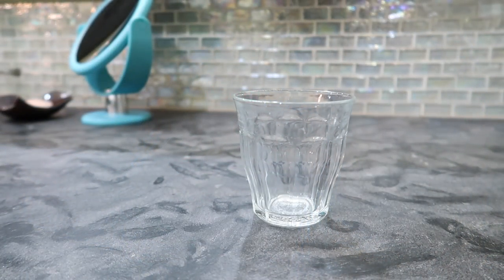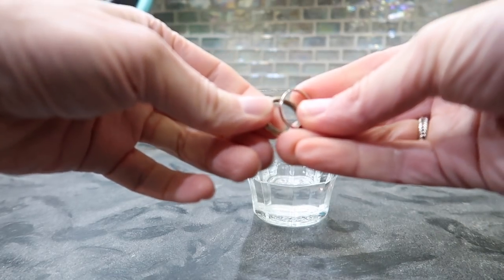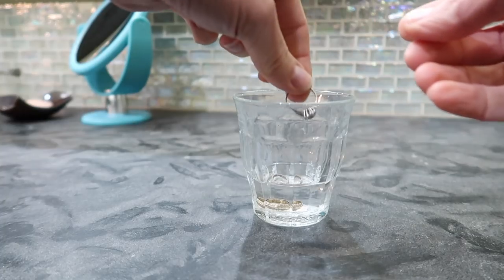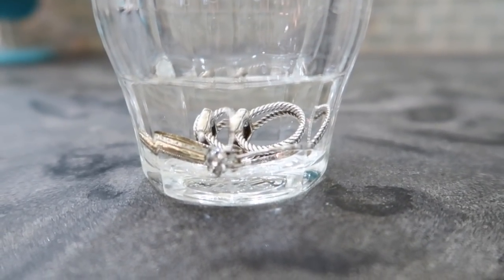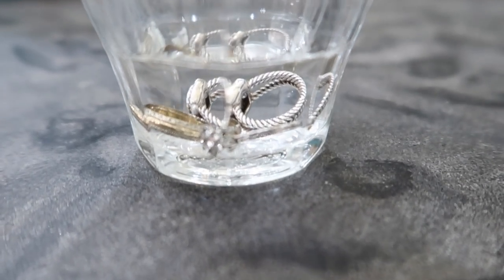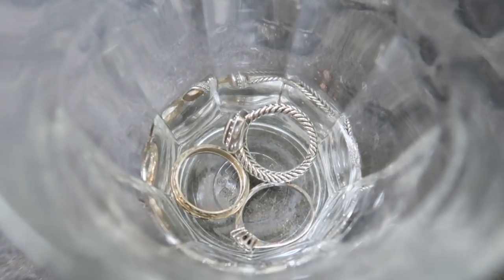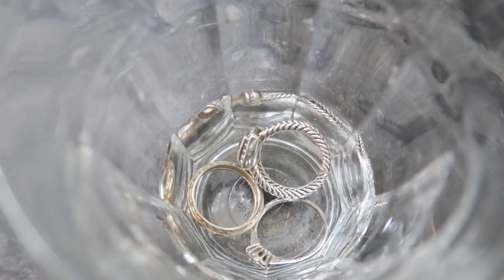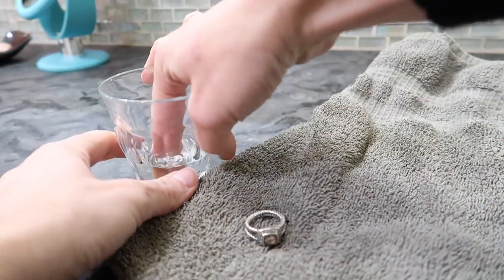Something that I have been doing for years is cleaning my rings and other jewelry in vodka. I just take them off in the evening, let them soak in a small glass, and in the morning I just wipe them dry. If they're really dirty, you can go in with a soft toothbrush and scrub the settings and different places where dirt gets caught. But the vodka is beautiful at shining them up and getting them sparkly clean.